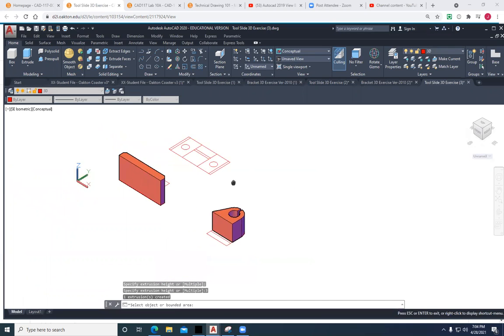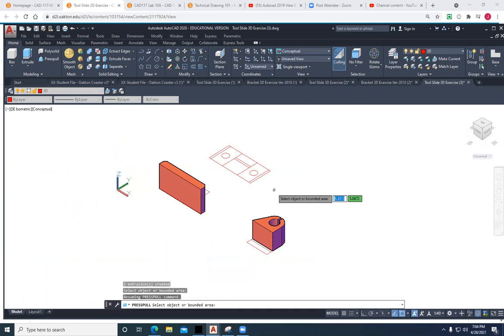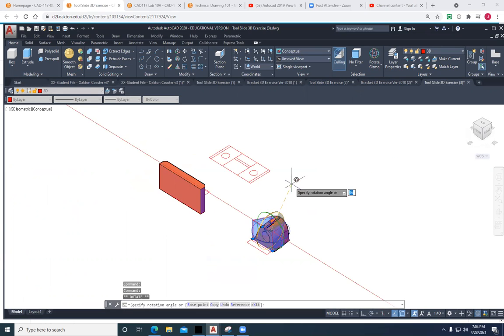Once we have pulled those objects, we can 3D rotate them. And so we can use the rotate gizmo, click on it, try it again, rotate, grab the axis. And if you can't get it to move evenly, like in a 90-degree increment, put on your ortho mode.